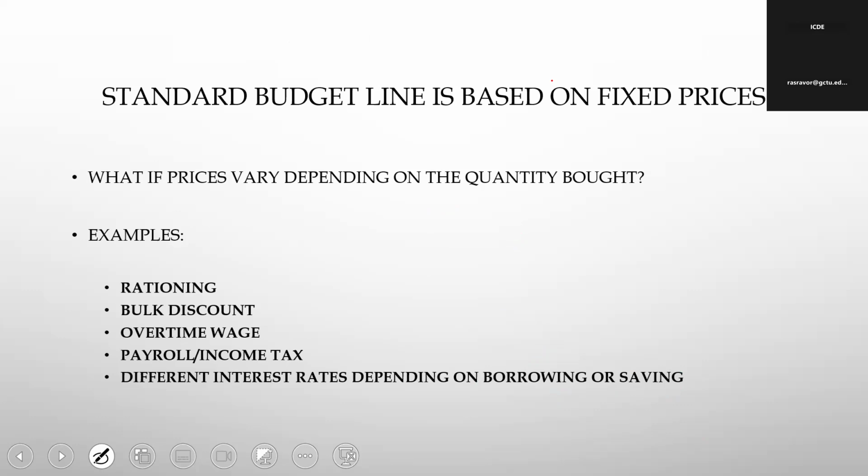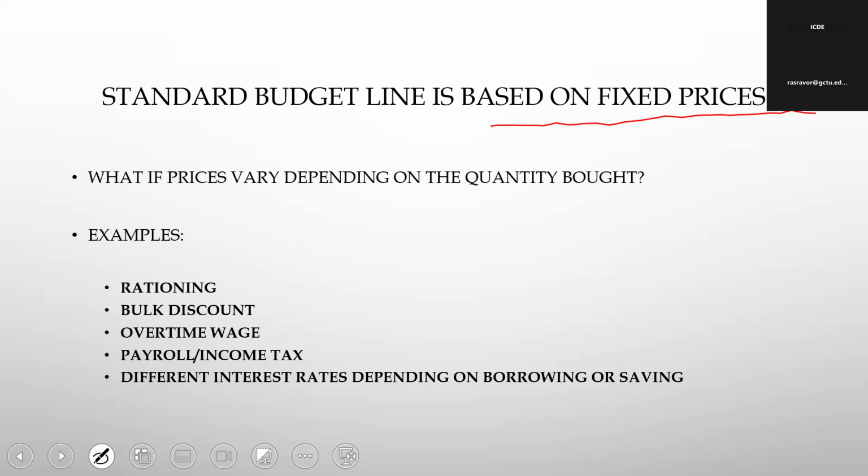Gideon, that was the question, and we'll be coming to it. And that is where I begin to introduce it. All the assumptions I've been making, ladies and gentlemen, are based on the assumption that prices are fixed. What if we vary the price? Think about it. What if prices vary depending on the quantity bought? What if income increases and simultaneously there's a price increase or decrease? How would the graph look? How would the equilibrium be?